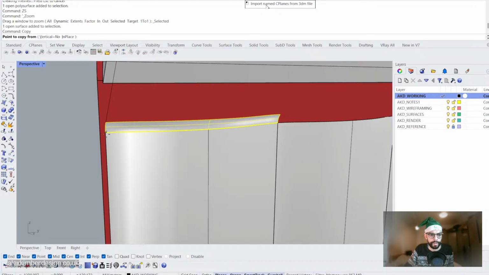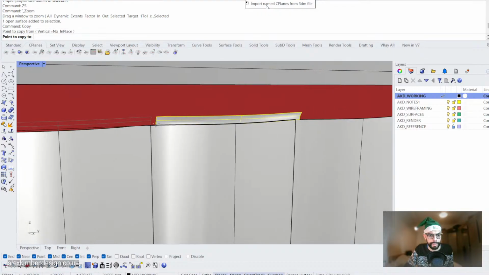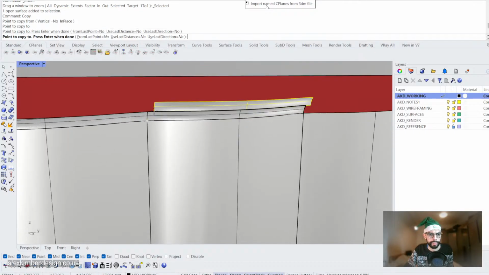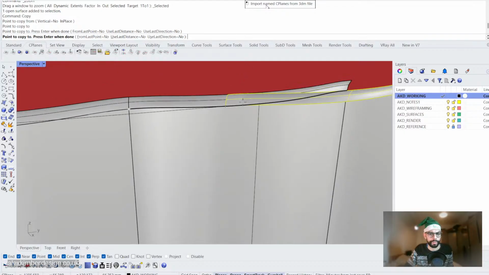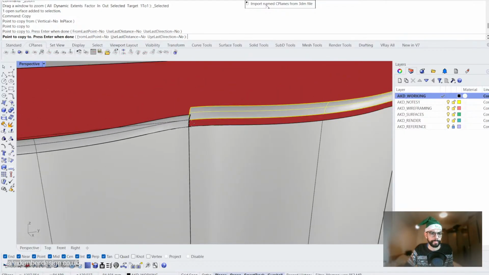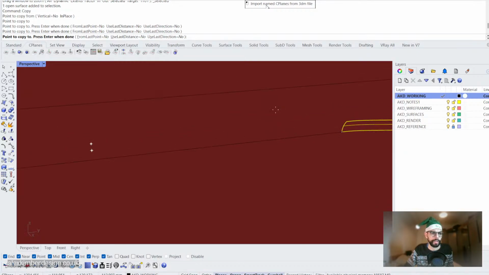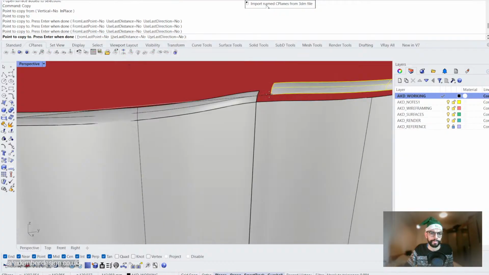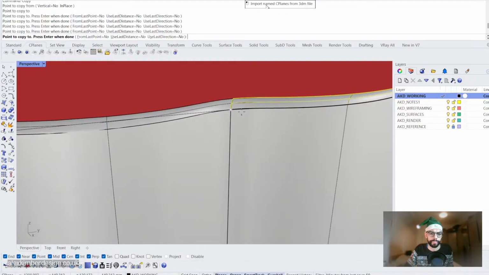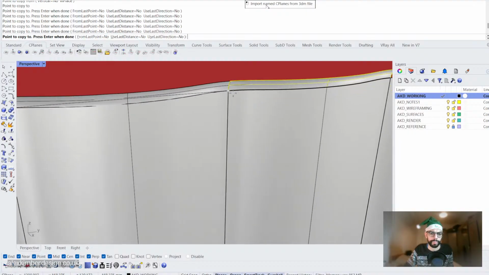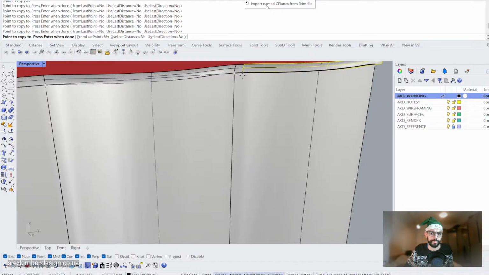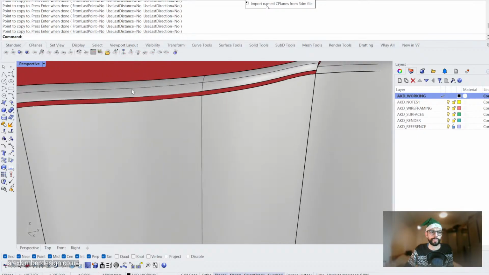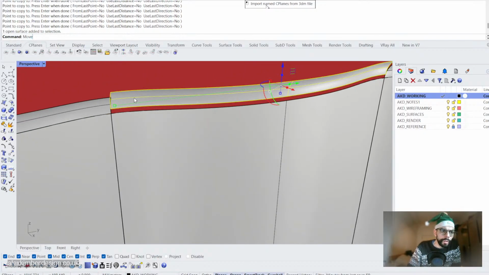Navigating. This might be copy. Like that. Come back and correct that. Move.